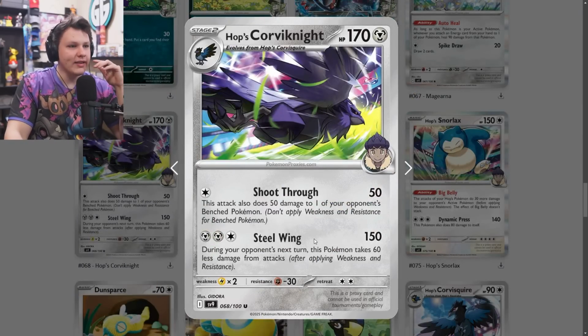We got Hop's Corviknight here. Shoot Through is the first attack for a colorless energy, 50 damage to one of our opponent's bench Pokemon. A bench snipe attack. It's pretty weak, and it feels like all the bench snipe attacks that have been coming out recently have felt and seemed pretty weak.